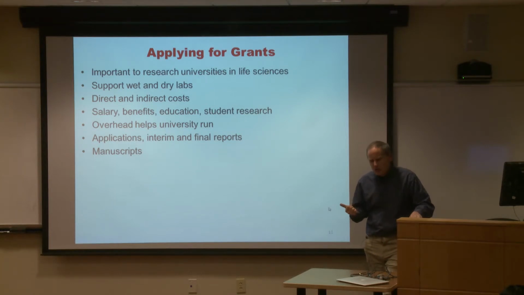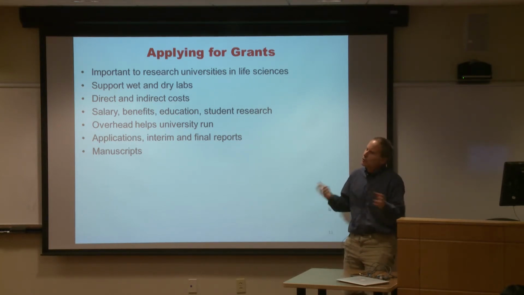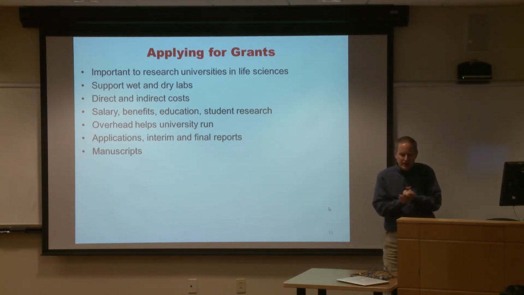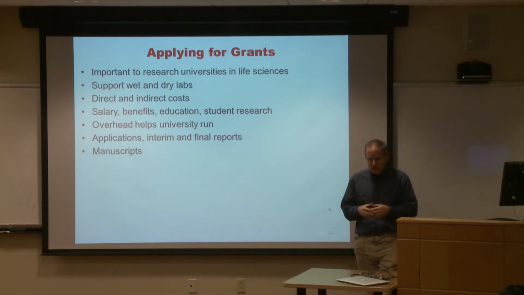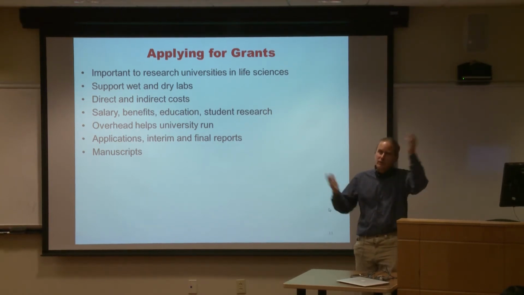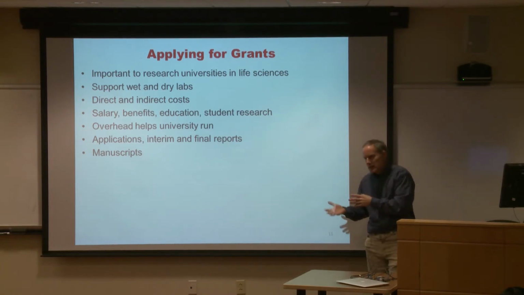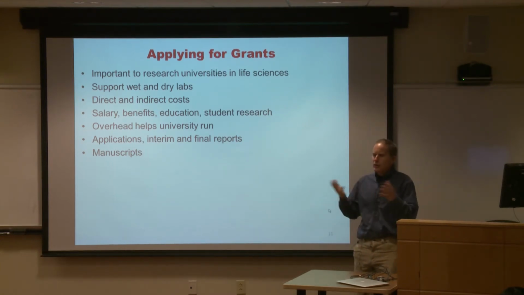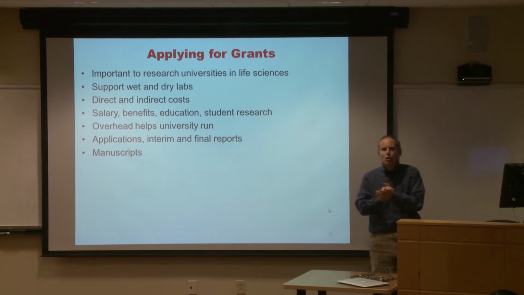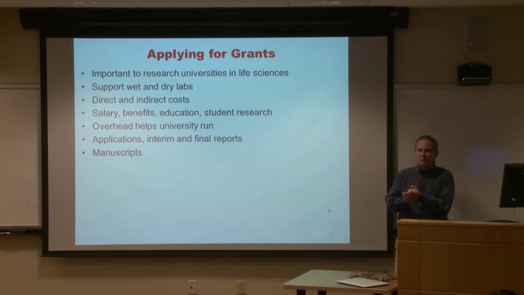And what indirect costs are is, think about if you did a grant at Brown, and so let's say my group upstairs does a grant. We get $100,000 to do a grant. So that money pays for me and my colleagues to do the work. It might pay for a couple of computers. Who's going to pay for the lights? Who's going to pay for the person to clean the bathrooms? Who's going to pay for the heating? Who's going to pay for the building upkeep, right? That's got to come from somewhere.